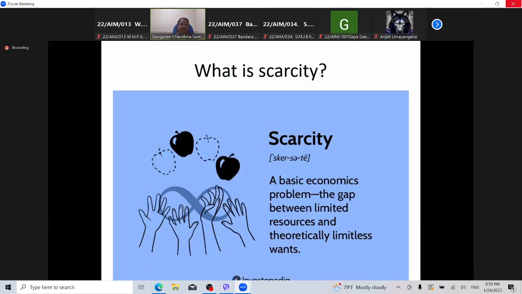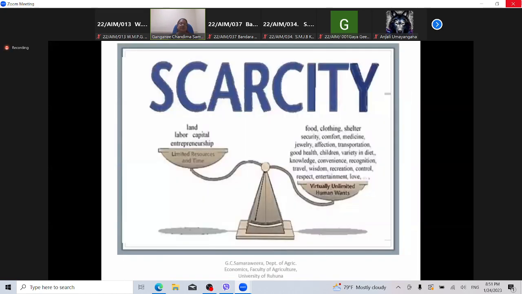If we get one, we need two. If we get two, we need four. You know people's behavior. So that's why they show the apple picture. Some people just see it and imagine two, three. So gradually their demands or wants grow more and more. So that's why the basic economic problem, scarcity, occurs. Here this picture also explains thousands of words.